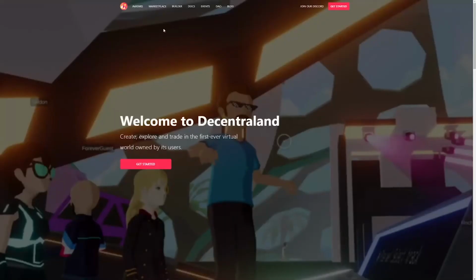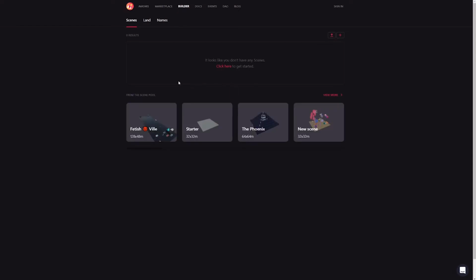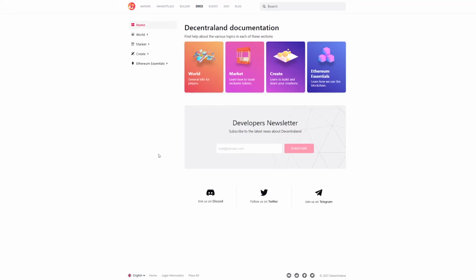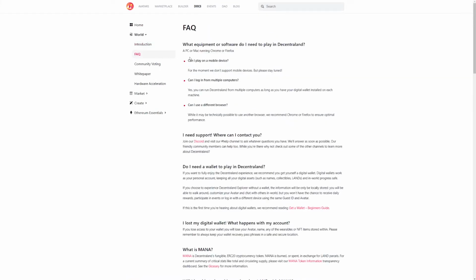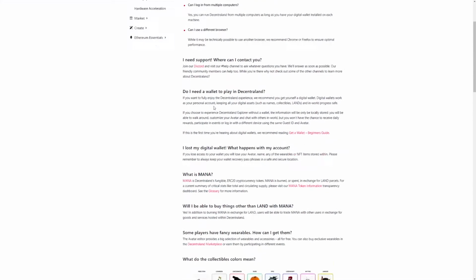Now once again on the home page, up here you have the builder section, where you can basically immediately start to work on scenes or land or names. Obviously you have to be signed in, and if you click on the doc section here, you have even more explanation, so about the world itself, some introduction, how it's divided, etc. Some FAQ, so definitely if you have some questions you can head over here.